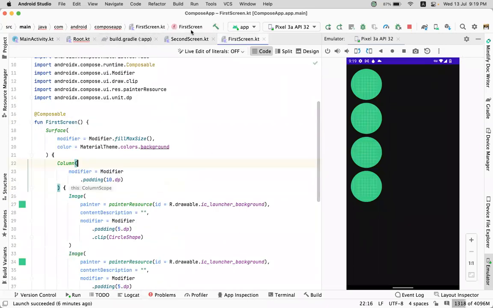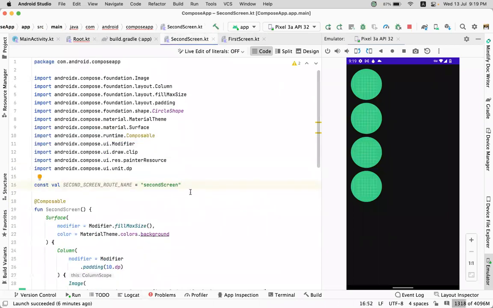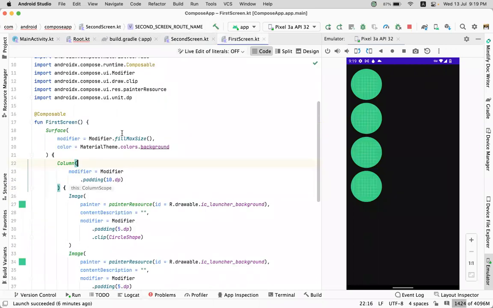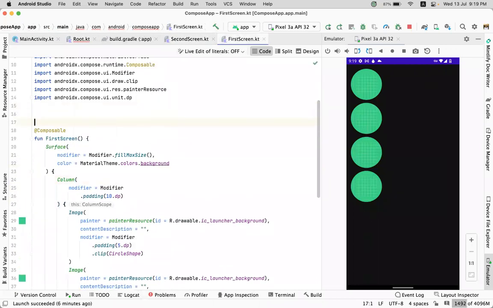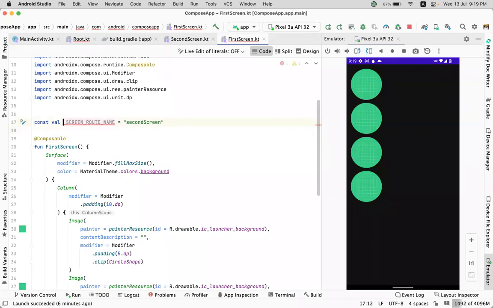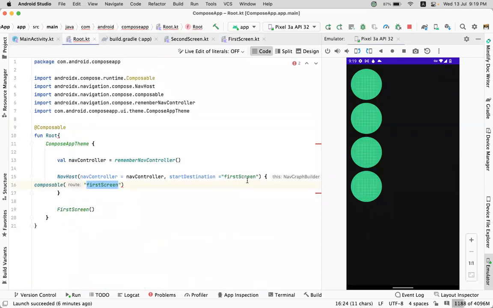Yes, we can do that, but I think we will get into complexity after that. First, because this is very basic and we are learning it from scratch. So this is the screen tag name, right? Yes, we could just directly use this kind of string, but if we forget to add an E or N, the app will show unexpected behavior. So we avoid this kind of situation.